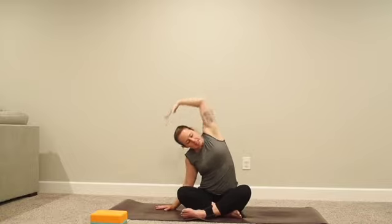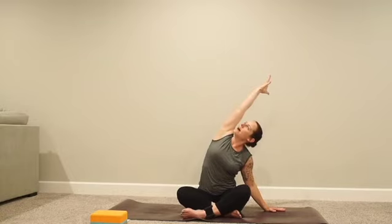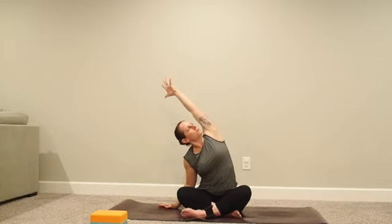One more time each side. Inhale, lift up. Exhale, side bend. Keep weighting the knees down. Inhale through center. Exhale, up and over. Inhale, center. Nice and long.